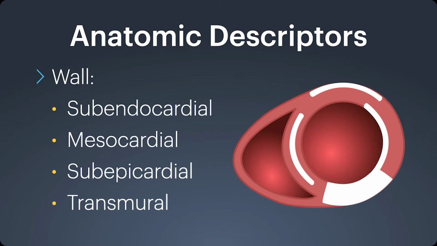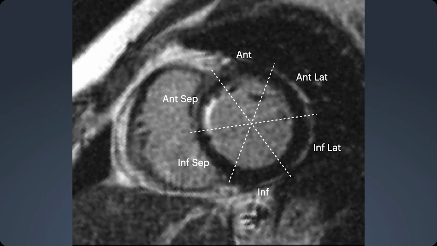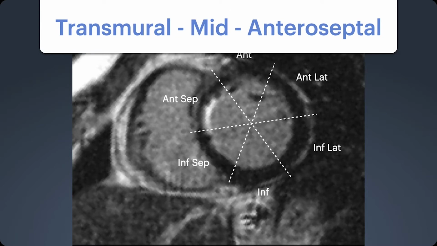And so, again, this is a pattern often associated with ischemic disease. However, there are non-ischemic processes that can also have a transmural appearance. So getting back to this initial image that we showed with this subendocardial defect, we now know that we can see that there are portions of papillary muscles here. So we're looking at the mid portion of the left ventricle. It's involving the anteroseptal segment, which corresponds to an LAD territory. And it's greater than 50%, which makes it transmural. And we'll talk more about transmural extent later in this lecture.